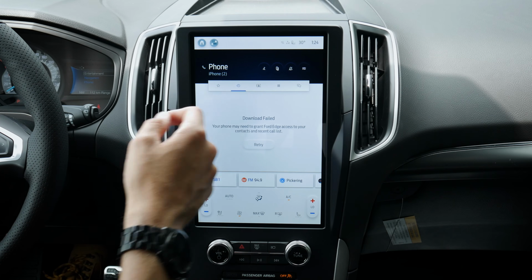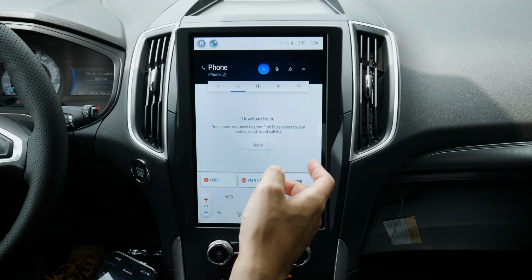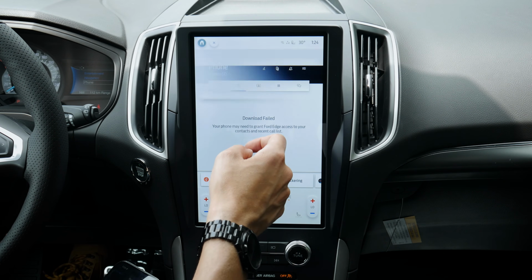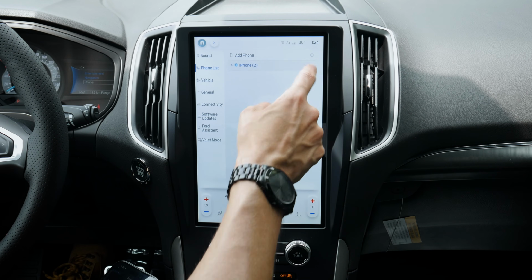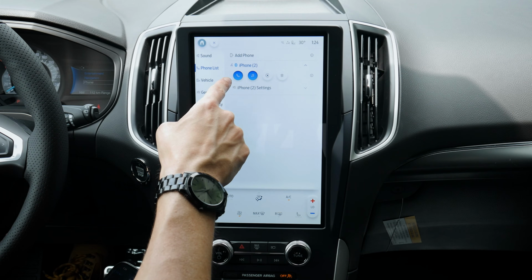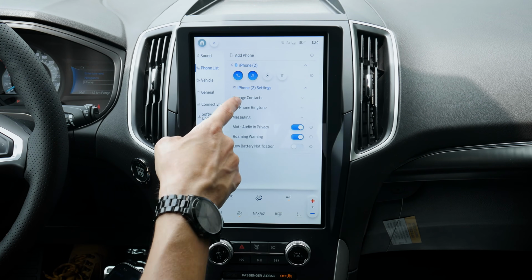So if you want to, you can do a press and hold on the steering wheel if you wanted to activate your Siri Assistant instead, which is kind of cool. But you've also got a series of other things. So you can see what devices are currently connected. You can hop inside, and if you've got multiple phones connected, you could also select one for just the phone, one for audio, etc.